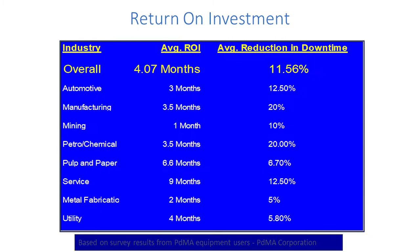Speaking more of money — this is just an example of our PDMA technology customers' results. The technologies here today each have their own return on investment. On average, we're talking 11% reduction in downtime and a four-month return on investment. I show you this not just so you can take numbers back and justify equipment — that word justification is a big deal.